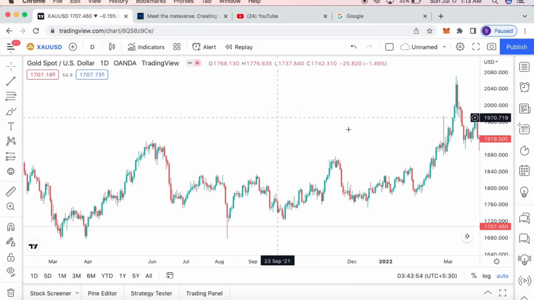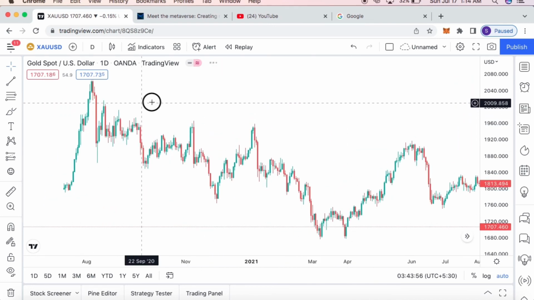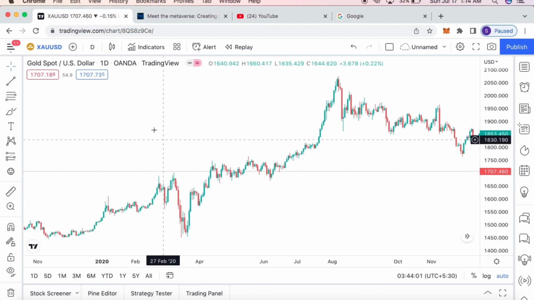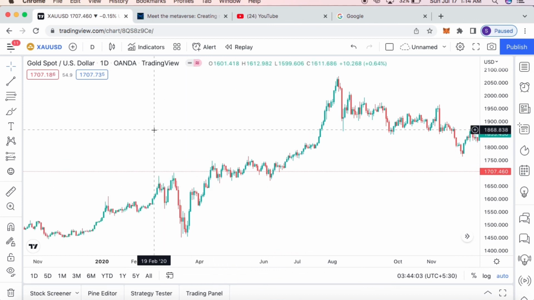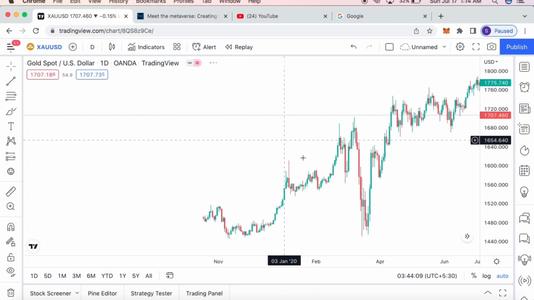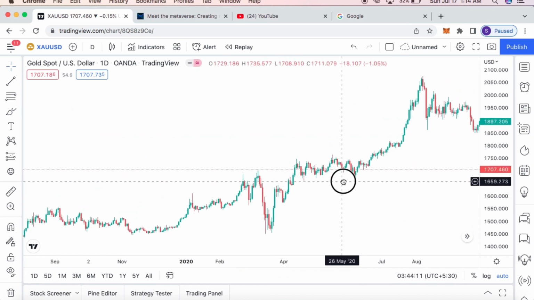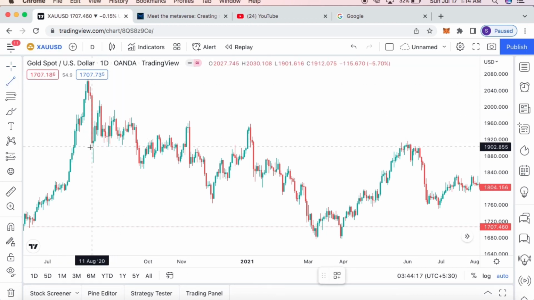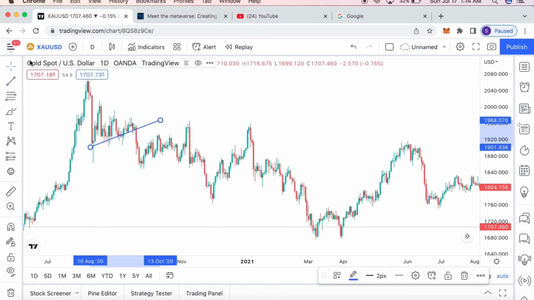I can draw out patterns the whole day for you guys, because patterns are very easy to trade. All you want to do is wait for the breakout, retest, and then take the trade. If you can't find the retest on the bigger time frame, go into the smaller time frames and find entries there. Wherever we go, we find patterns.